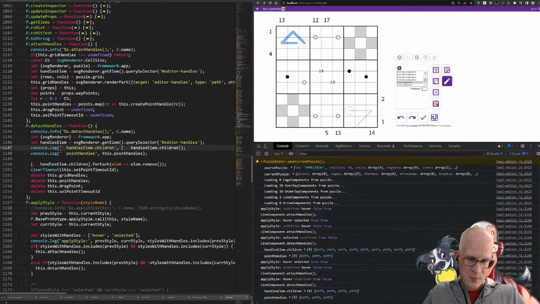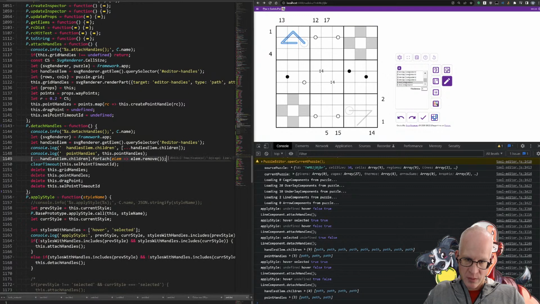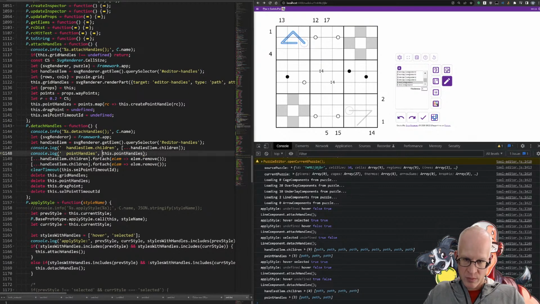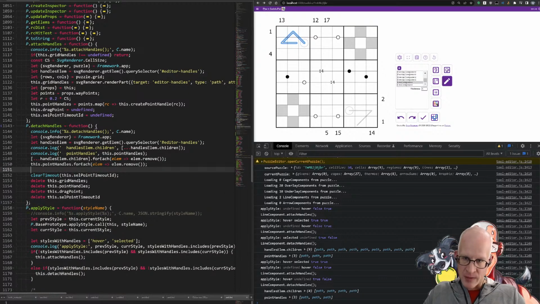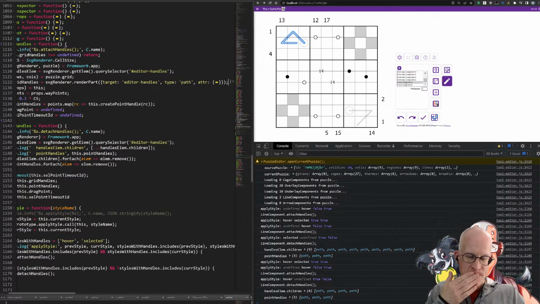Yeah. So instead of doing this, we're gonna do this dot point handles dot for each, and the grid handles is just type path.